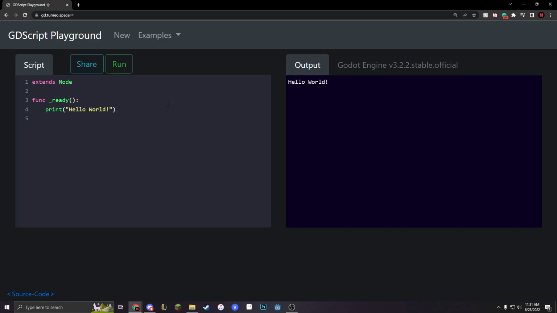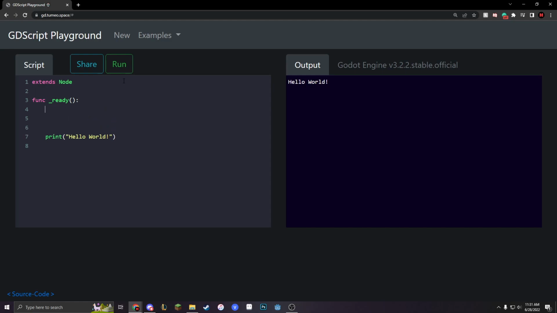Now, let's get a little bit fishy. Since we can print strings, which is what something between two quotation marks is called, why don't we make a variable? You guys remember in my videos, we have something called variables, and they're just things that can encapsulate something. So let's make a variable.